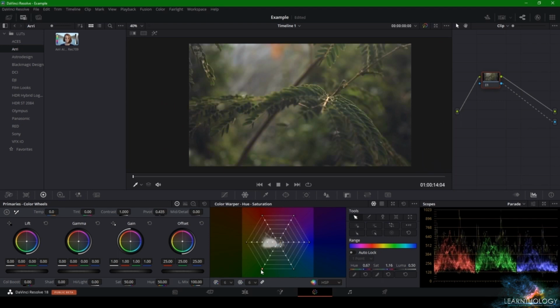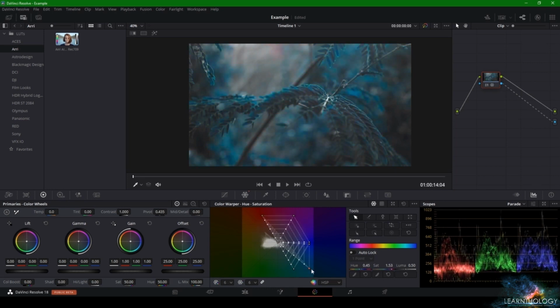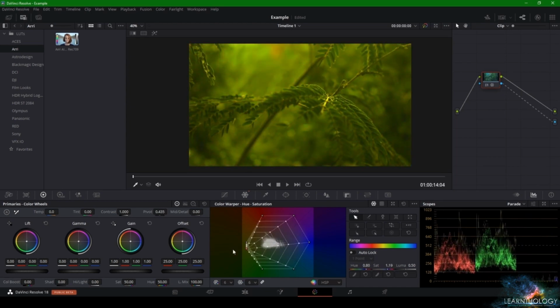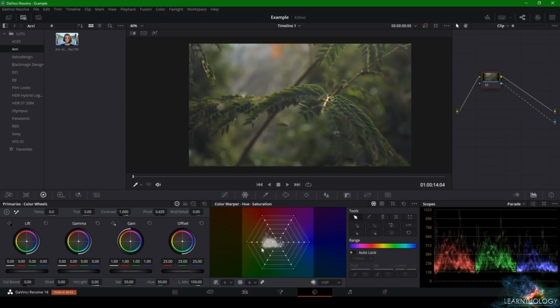To change the hue, the color, you take a point on this spider web. So let's say I take this green point and I can make it blue, or this yellow point and I can make it red or blue, this way. So that's how this spider web works. You can make the whole image some color. So what you do with this image is that you simply change the hue and the saturation.